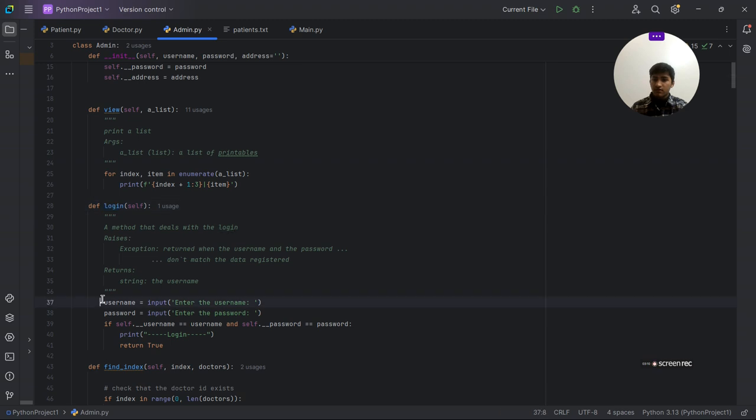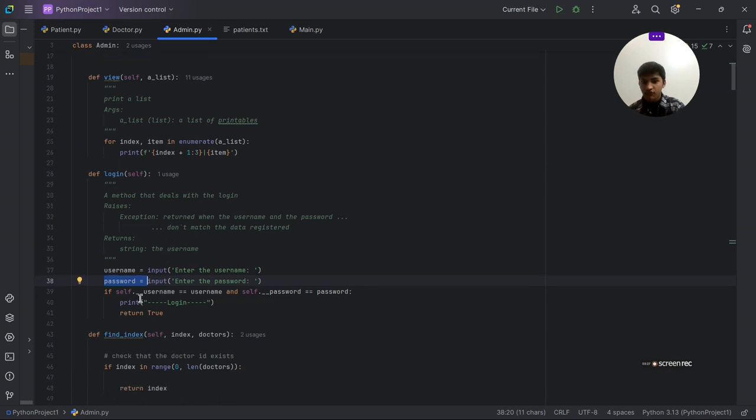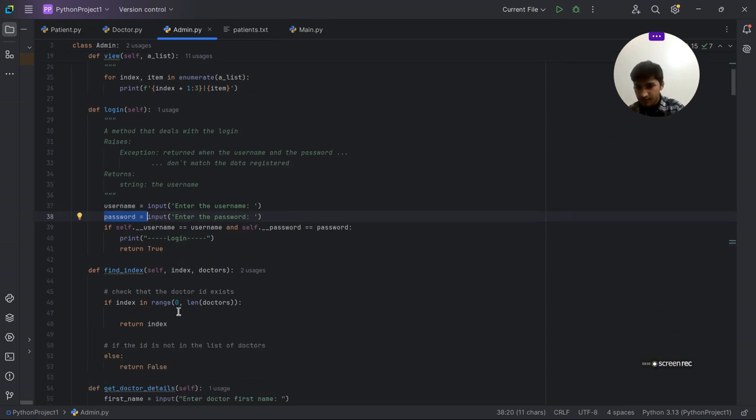Here the code asks for the username and password, and if the username and password match the ones set here, admin and 123, it returns true and prints login, else it will loop.